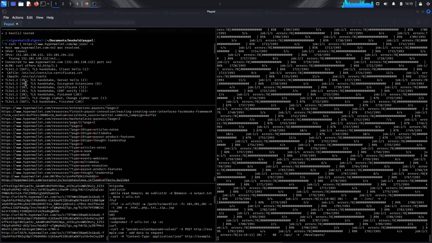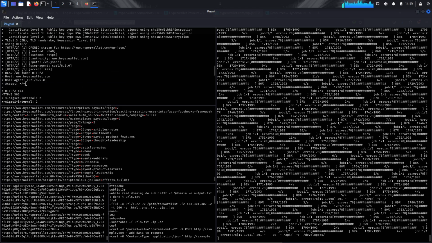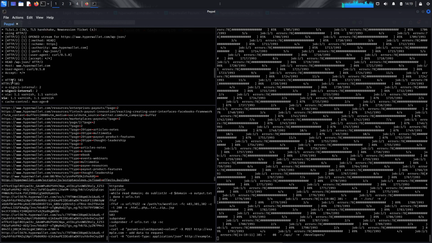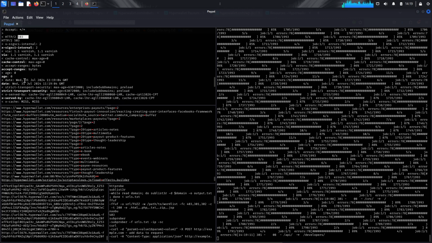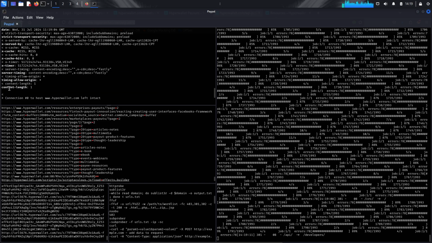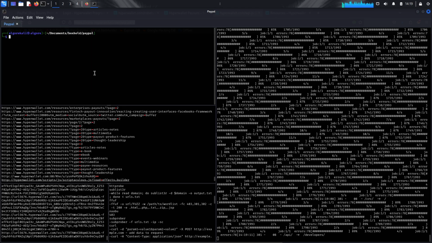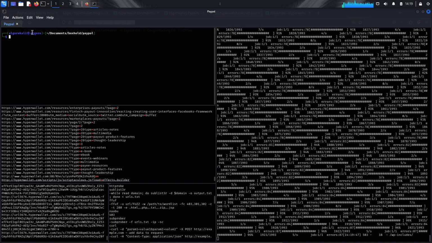First is the Hyperwallet, okay. Data 503, meaning it's forbidden. Only this one. So I won't even look into it. So clear this. Oh no, I didn't check the one for the Necto, but it's okay.